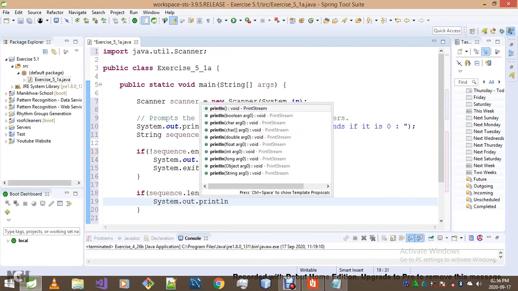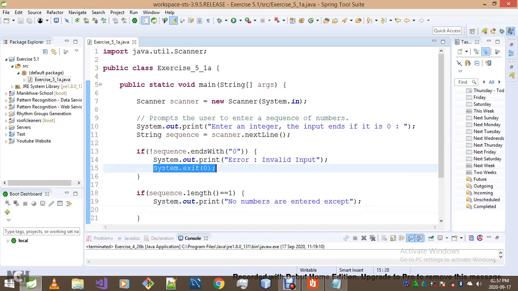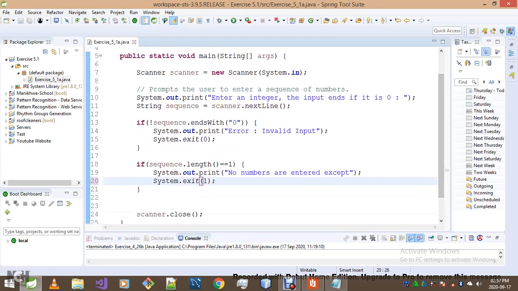System.out.print. Okay, what else? Once I do this, I want to do that with a different status though. Okay, now I'm done with validation, right?